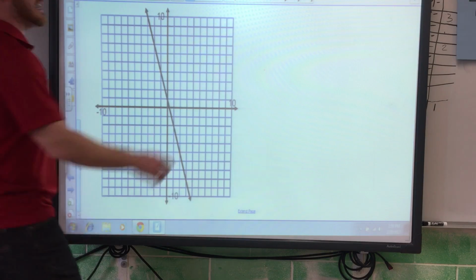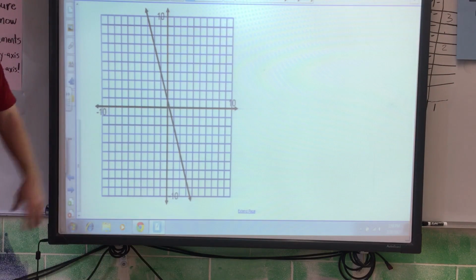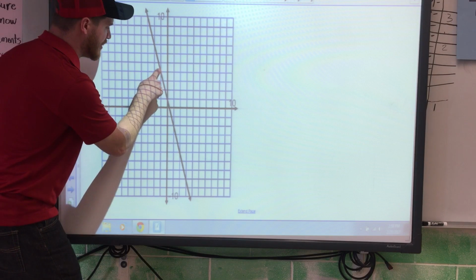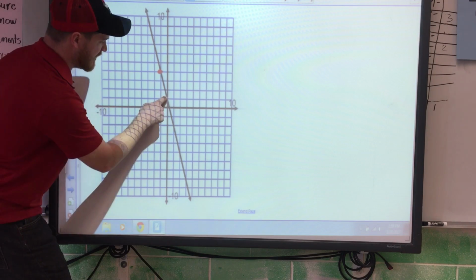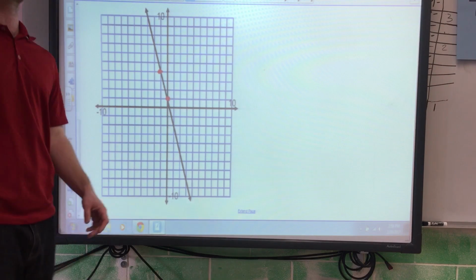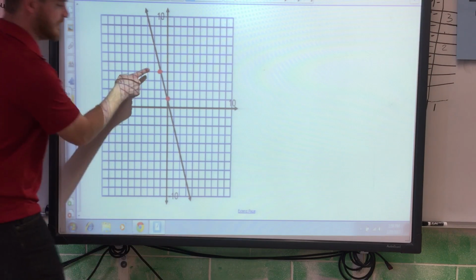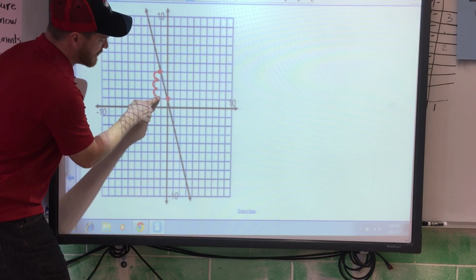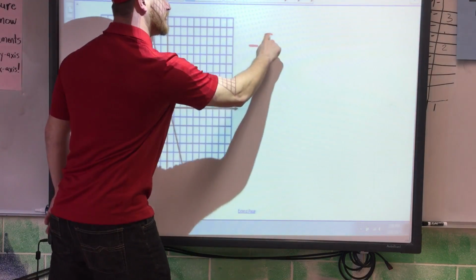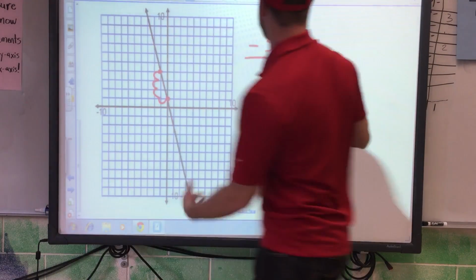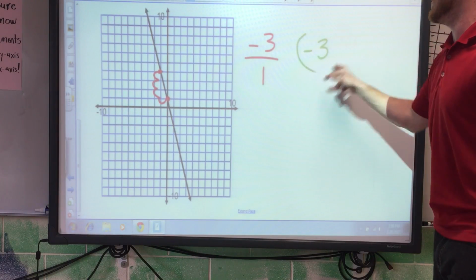Down here, you know it's a negative slope. Pick out 2 that work for you. Perfect intersection, right there and right there. Remember, I like to use the 2 that are closest, so it's less counting. From this point to this point, down 3 over 1. We go down 3, that's negative 3 over 1. We get negative 3 over 1, or just a slope of negative 3.